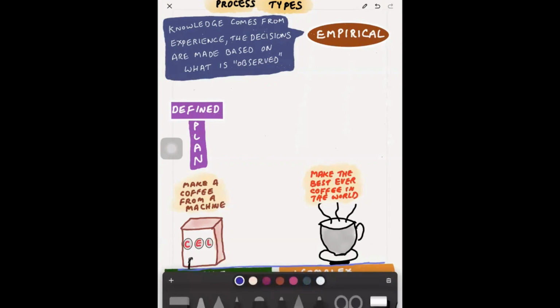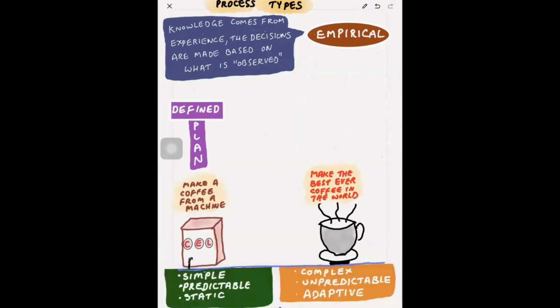The first leg of an empirical process is called transparency. That means creating shared understanding. When you're trying to solve a complex problem where unknown is more than known, you cannot go with the plan-driven approach. Whatever processes, tools, techniques, templates, and structures you are using, they all should create the same understanding, called shared understanding, within the people who are trying to solve the problem.